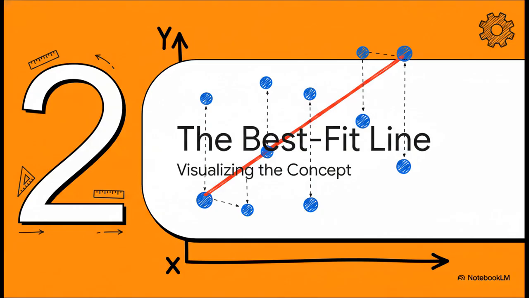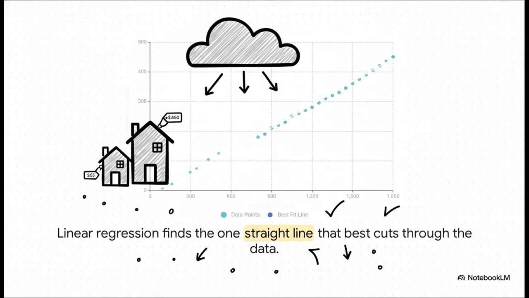Well, the whole idea behind linear regression, which is kind of the simplest form of this, is actually really elegant and super visual. Okay, I want you to picture this. Imagine you take every single house you have data on, and you plot it as a little dot on a graph. On the bottom axis, you've got its size, and on the side axis, you've got its price. What you'd end up with is this big cloud of dots, right? Just like you see here. Well, linear regression is basically the art of finding the one single straight line that cuts through that cloud of dots in the best way possible. And that line becomes our prediction machine.